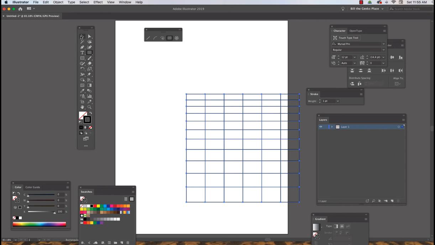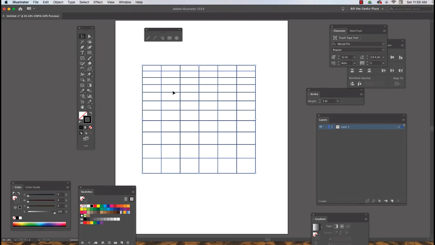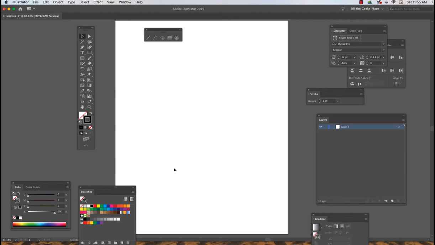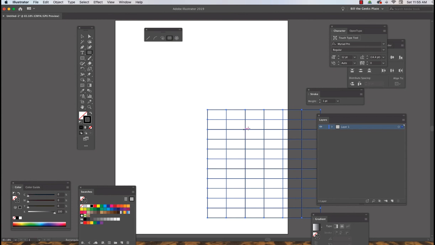The horizontal lines start out close, and then they expand. And you can see this one is small, this one is large. That is what skew does. And if I delete and I go back and click again to get back to default so that that skew doesn't happen, I might just take that to 0 and click OK. And now the next time we're all back to normal.